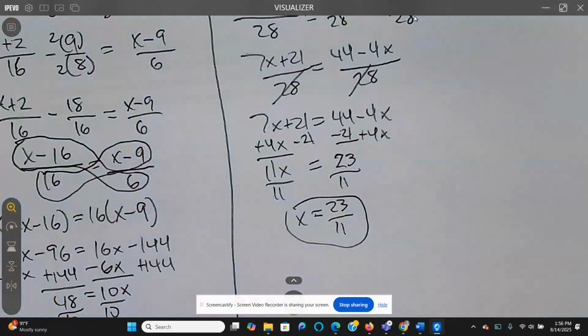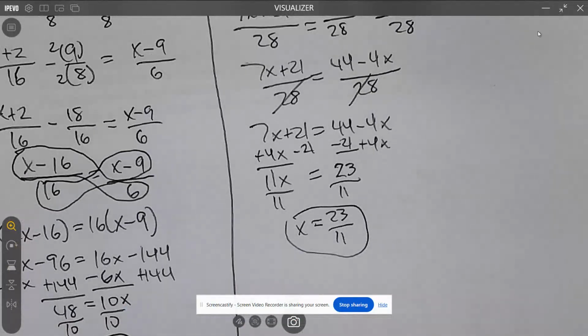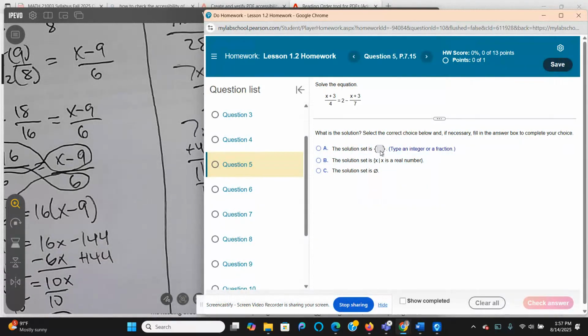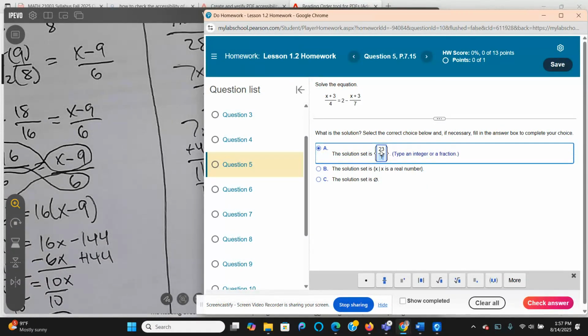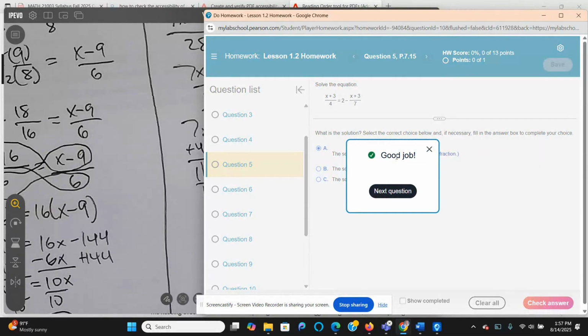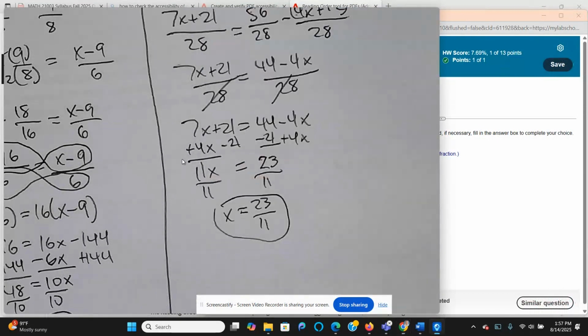Now I'm a little stressed putting that in there. Ah, don't do this to me. Just a moment, I'm going to see if I did it right. If not, I probably need to find a new teacher. Just a moment. Good job. Man, two fractional ones in a row. I'll look at 10 and 13 next.